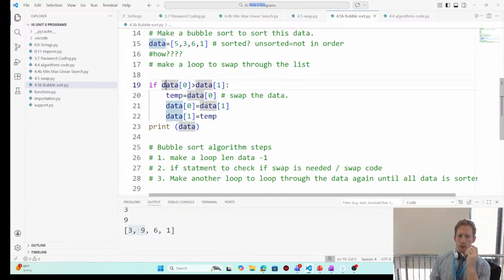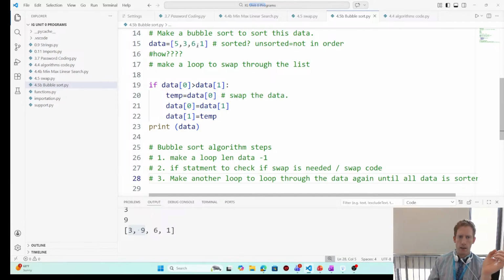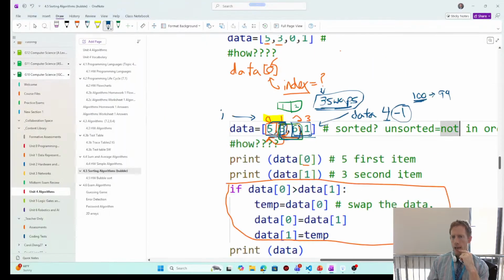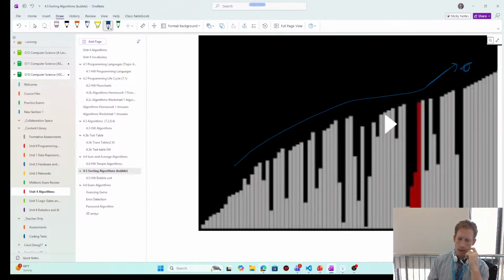You have to have an if statement to compare the data, and a swap algorithm that will swap, and then the last part would be putting all that into another loop, because every time you pass through the code, it can only sort one largest number at a time, as shown in our video, where it moves the data one at a time using a swap algorithm.